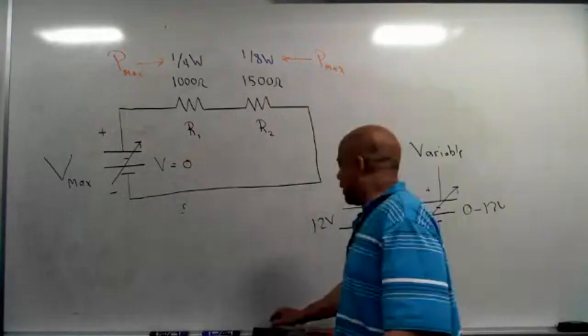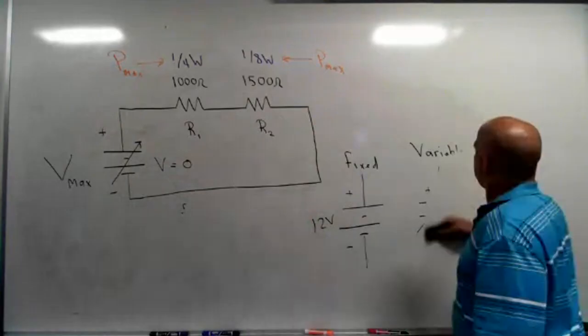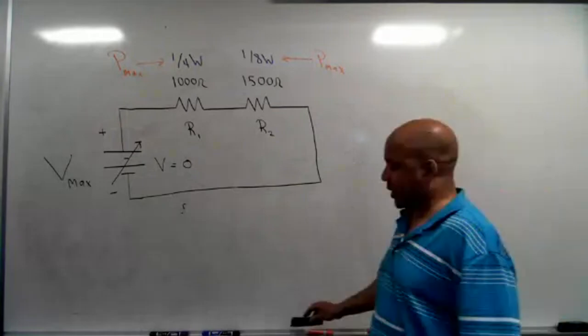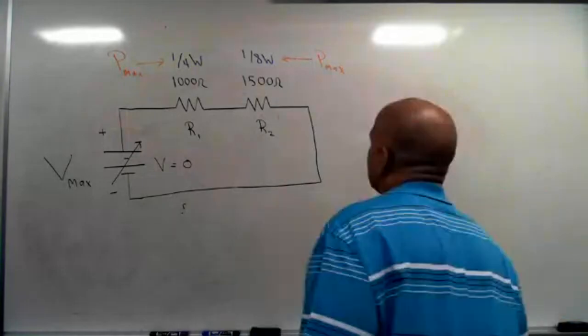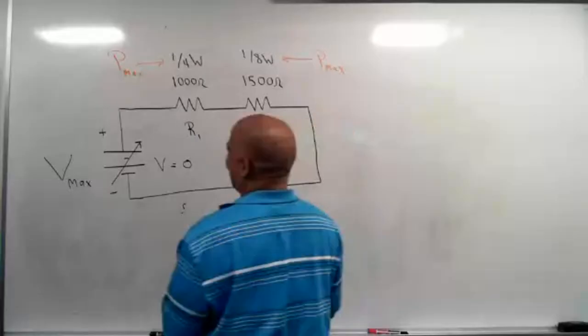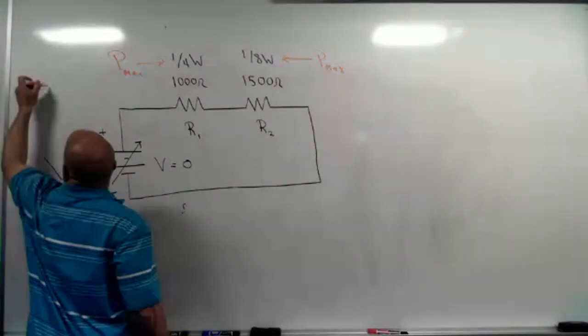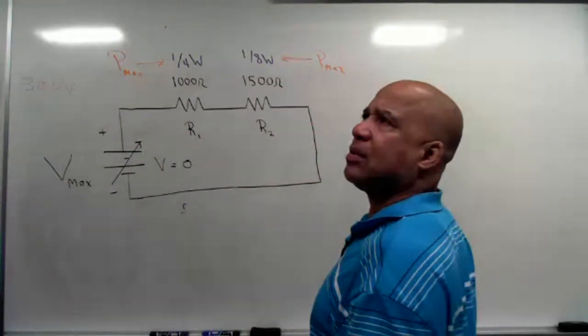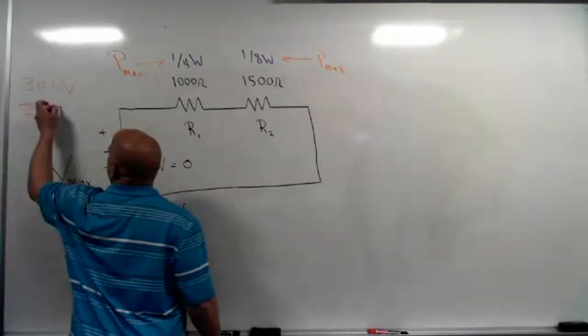Now I'm going to think out loud on how to solve this problem. But before I do that, did anybody get an answer? Do you think you have an answer? I think so. Doesn't mean it's right. What do you get for an answer? I got 30.6 volts. 30.6 volts. Anybody else get an answer? I got 29.5 volts. 29.5. Okay.